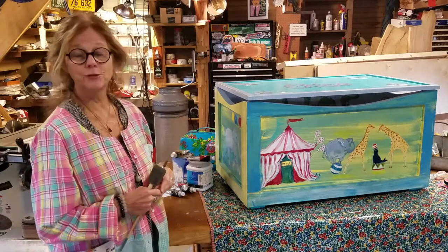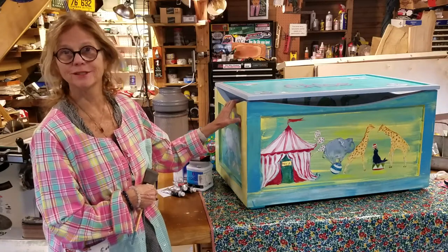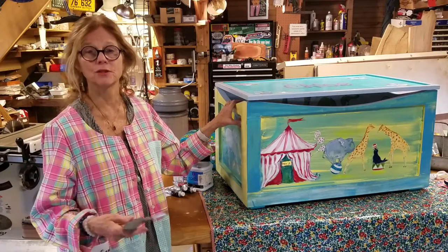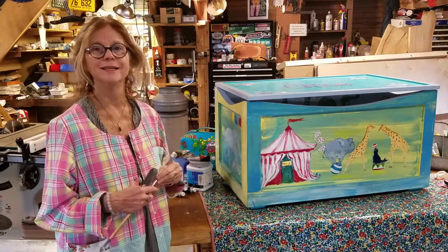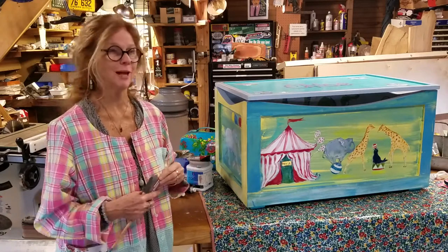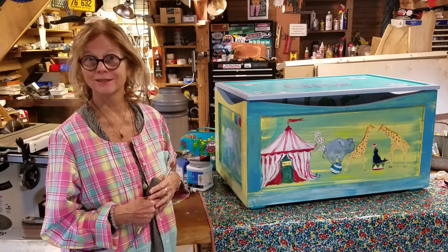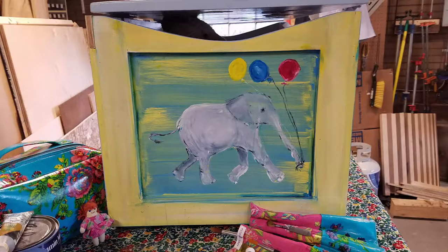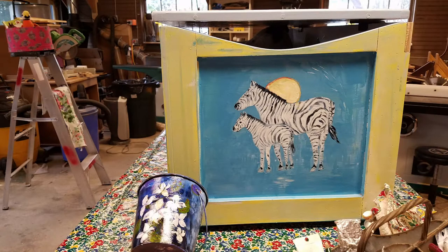So I was pretty intrigued with painting the toy box because it's five separate canvases. And so that's a pretty cool idea. But I actually was at a loss for the subject, and I was thinking flowers, but that didn't really seem toy boxy. And of course that is my thing, flowers. And then my husband suggested circus. That seemed like something to have fun with. And so we went for the circus tent and the elephant and giraffes. And on the sides it got a little more natural, maybe zebras in the wild type of thing.